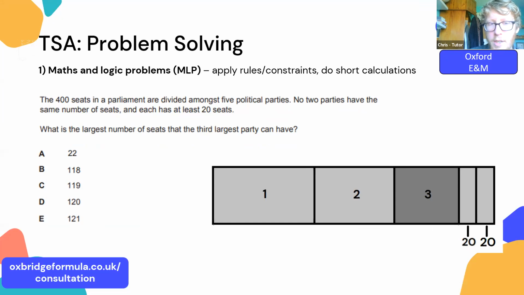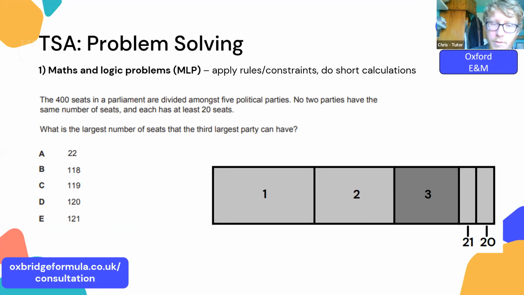I would also say this is a very typical thing in TSA, like they call them procedure questions. So you're trying to work out a procedure that will give you the answer. It's easier to start with the smaller 2 parties because we have extra information, which is that they have to have at least 20. So the least we can give them is 20. Can we give them both 20?